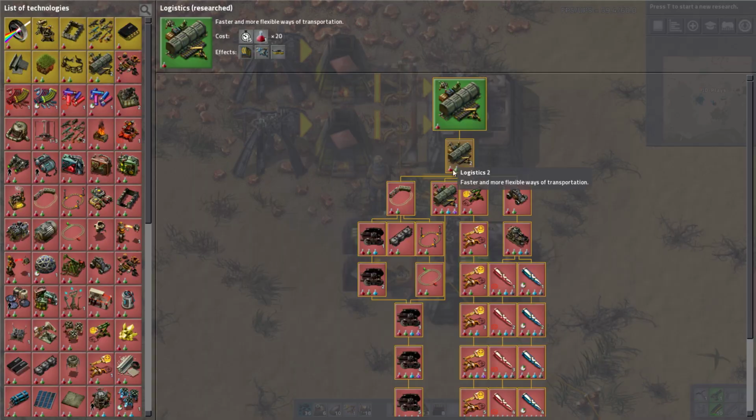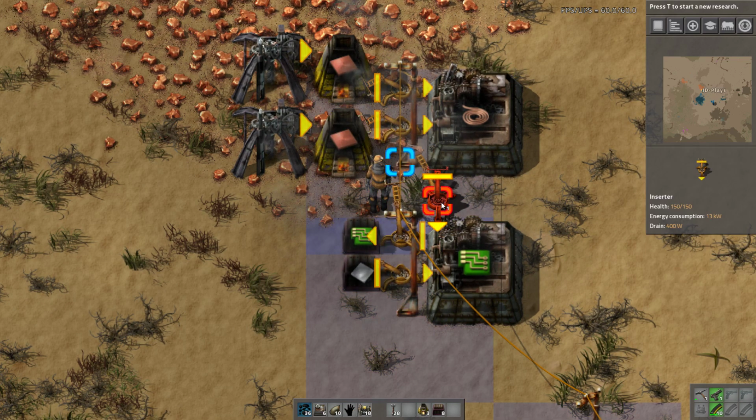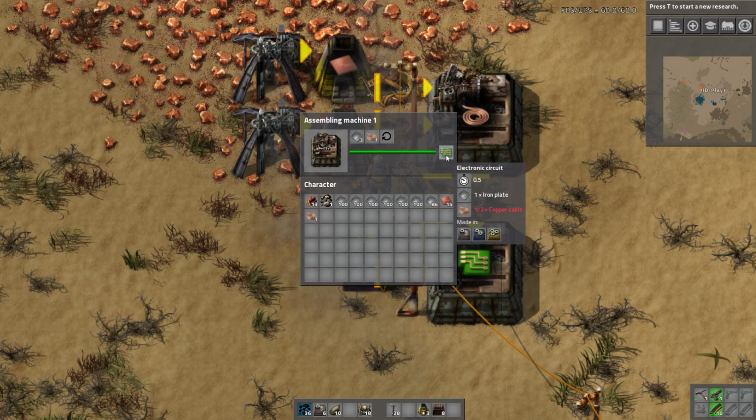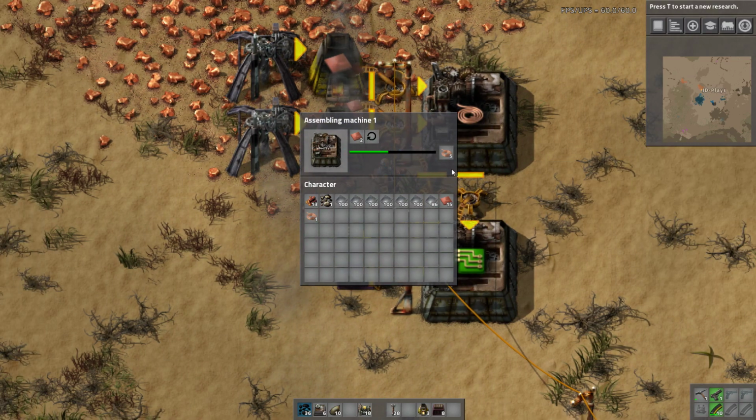Which is making copper cable. Problem is, we're not getting copper cable into this machine fast enough. So, let's put down a second one. Still not getting copper cable fast enough. Are we still making it fast enough? Yeah, the numbers are pretty good.